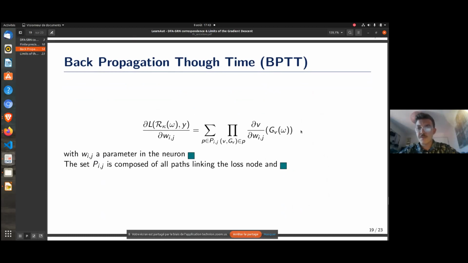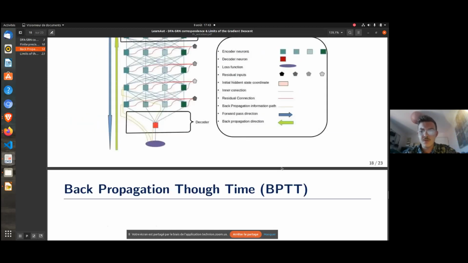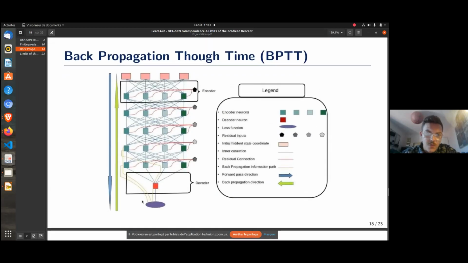And we have this pretty representation of a sum of products. We have products of derivatives because we use the chain rule for computing the gradient, and we have sums because obviously we use linear functions. But here the sum is written in another way because we are doing the sum over a set of paths. So we still use this representation from graph theory. We are going to take all the paths that link our loss node and all the representations of this neuron. So we're going to look at all paths that lead from this node here to this node and to this one and to this one and so on.